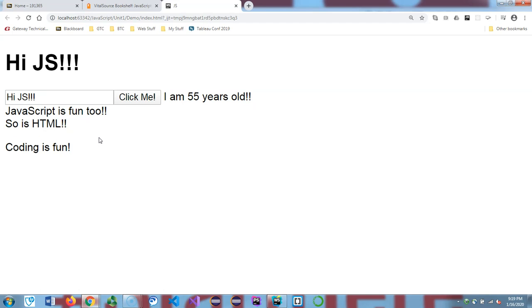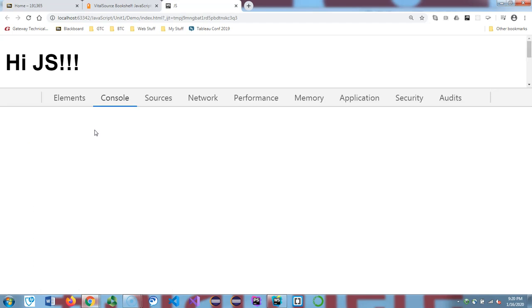Okay? Here I'm just showing you that we have access to this input tag because it has an ID. We have access to this h1 tag because it has an ID. And we can target any element in the document here using JavaScript. Once you target it, you can change all sorts of stuff with it. Okay? So, for example, again here, F12, just the way it is here.